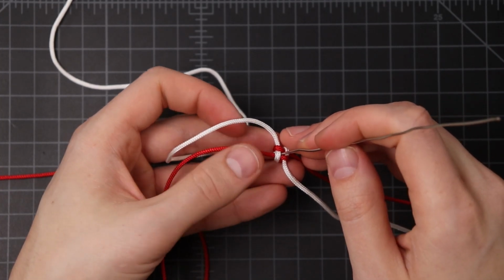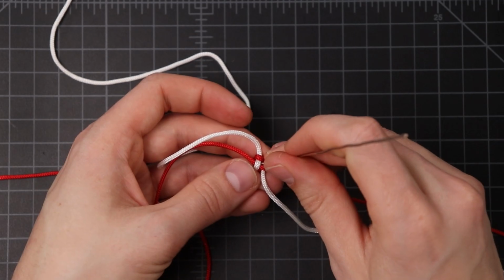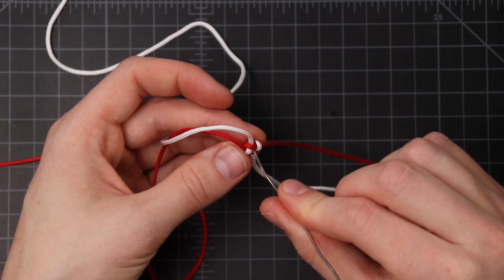We're going to put our craft wire down through the middle. If it doesn't stay there, you can make a couple more knots first. And we're just going to build up those knots around that craft wire.